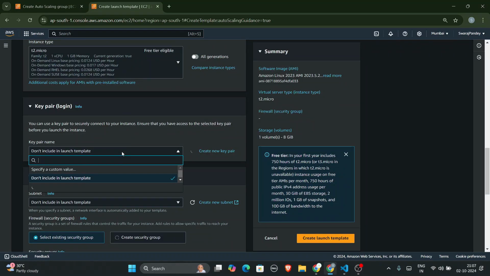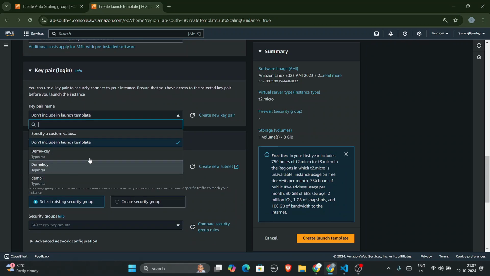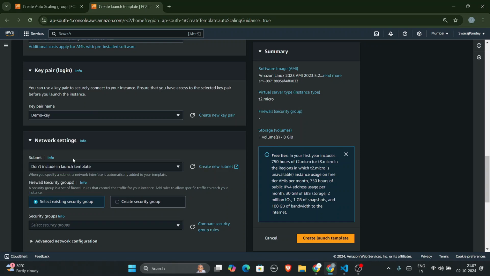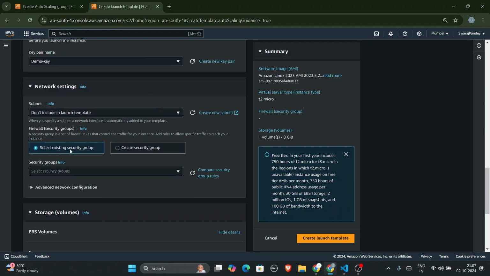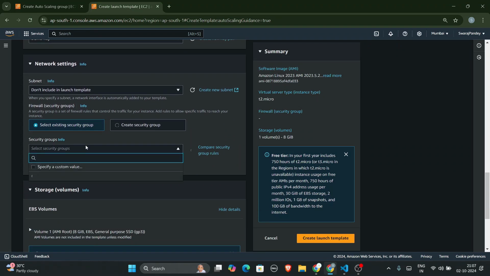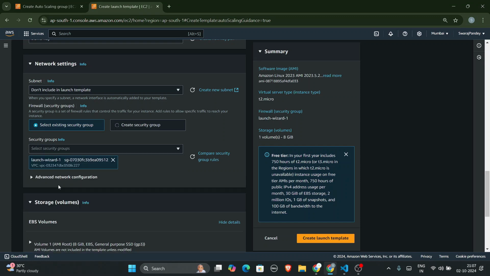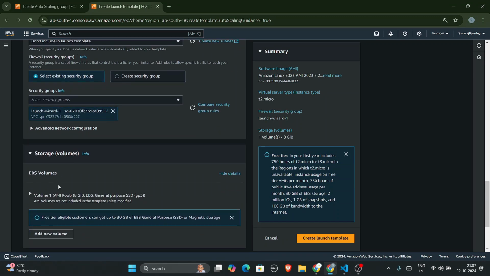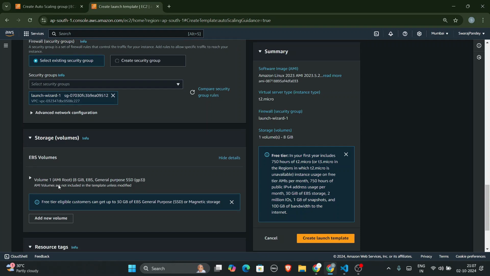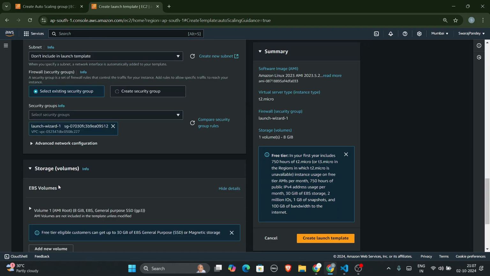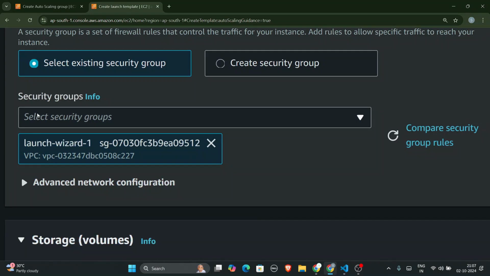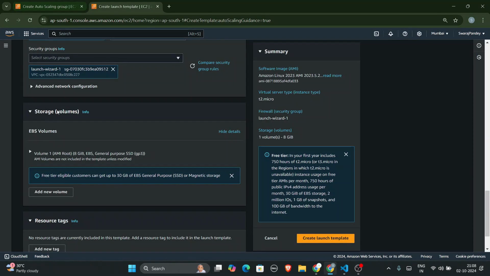Next is key pair login. We should select one key pair to login, and you can select any key pair, or you can create a new key pair, just like what we were doing in EC2 instances, right? So simply select one key pair from here. Next is network settings, and we just need to select one security group, and the security group would be my launch wizard one that we were using with EC2 instances. The same we need to do here. I would suggest selecting one security group in which HTTP is enabled. Okay, HTTP is ticked, so that would help you in this scaling part.